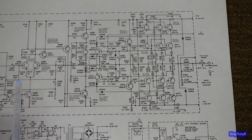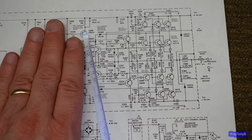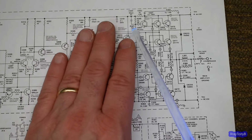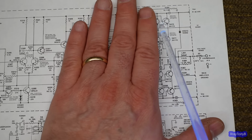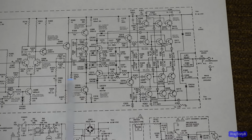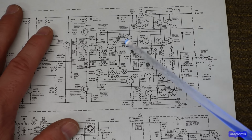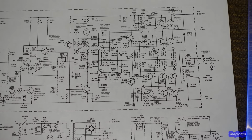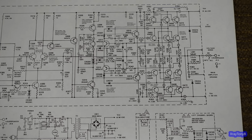So, instead of having your traditional input buffer, which is unity gain, and your input pair, so there's no gain there, then you have the VAS or voltage amplifier stage, and then you go into your drivers that take that voltage and amplify the current, and then those ones drive an even higher current output for the main to drive the speakers. This is kind of different. Most of your gain is taking place just in this little area right here. So again, it's unique how it works. We'll get more into that as we start testing it and so forth, but I just wanted to go over this with you real quick.